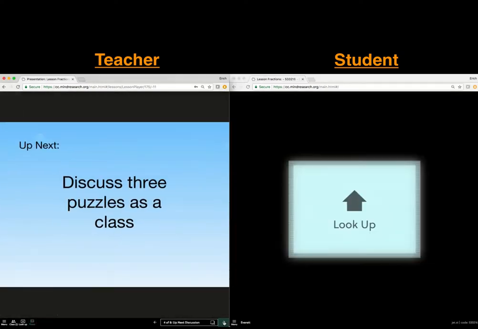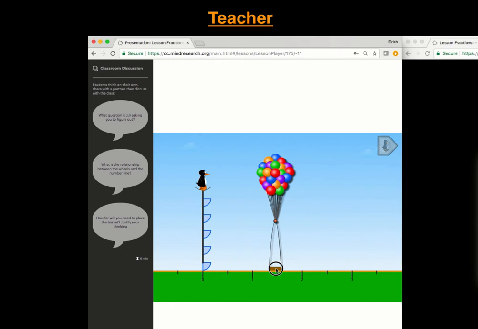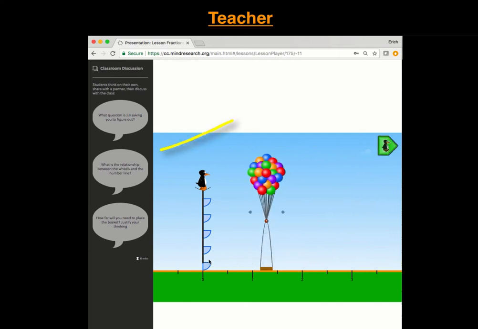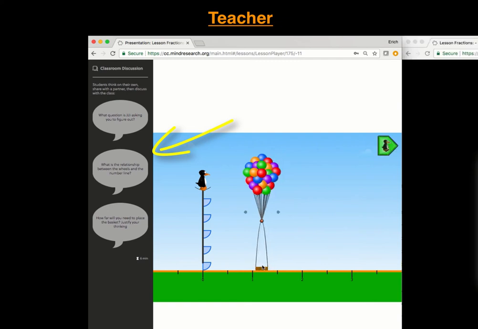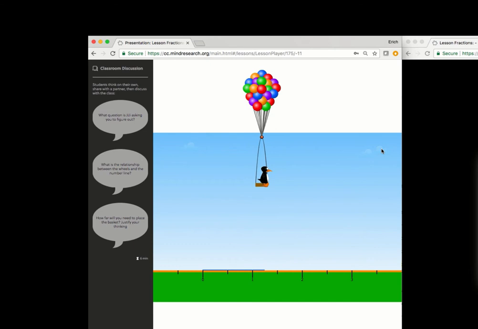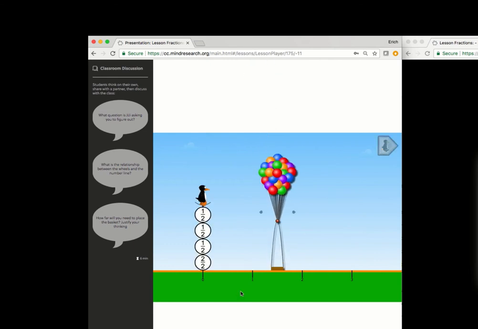After playing puzzles individually, students come together to solve and discuss key puzzles as a class. Engage the class in a discussion using sample questions to help facilitate rigorous reasoning, asking students to explain their thinking and make connections. Have students turn and talk with their neighbor before sharing as a whole class.